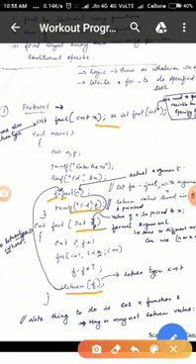The variables that are used here are the formal arguments, here and here. In the function prototype also it is a formal argument. This is the actual argument. So in order to use this function, this function must have a prototype, and we can write the prototype like this: int fact of within brackets int x or int n, any variable you can use, or we can write int fact of int. Without specifying the variable, we can write int fact of int or int fact of within brackets int x. Here the value of variable is returning.